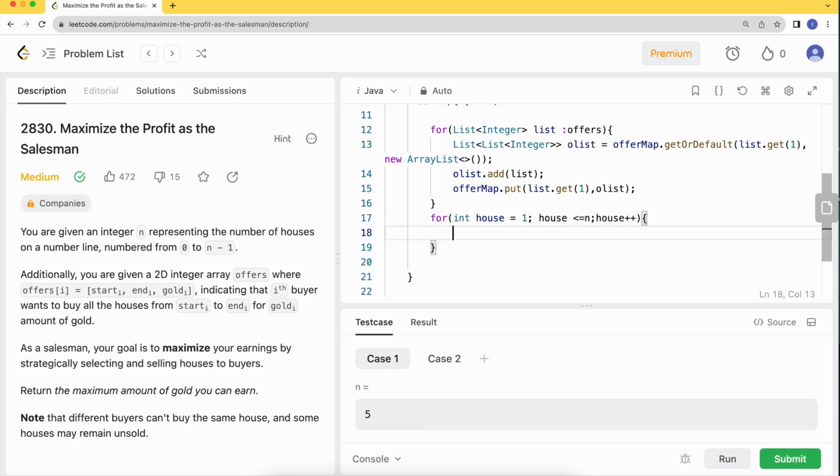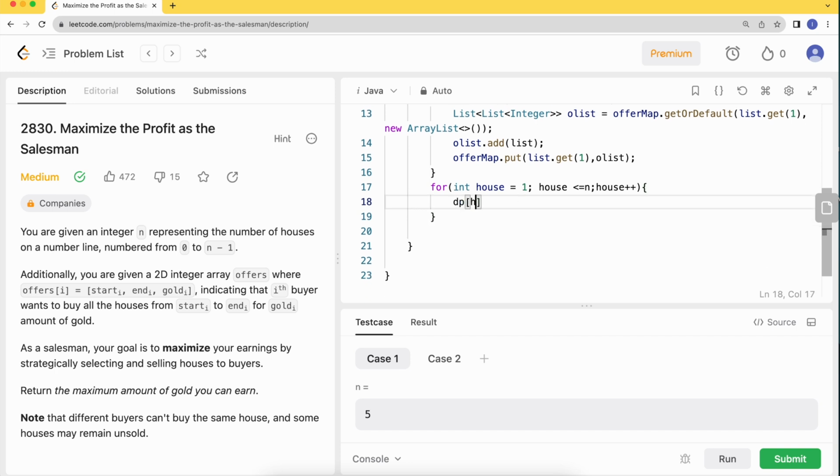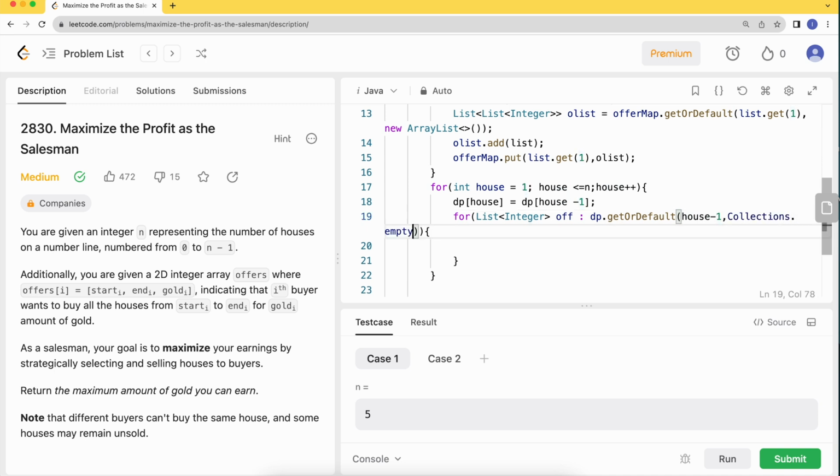What we can say here is that dp of house will initially be dp of house minus 1, and then for the offers that are ending at that index, let's say this is the offer, we do offerMap.getOrDefault house, Collections.emptyList.